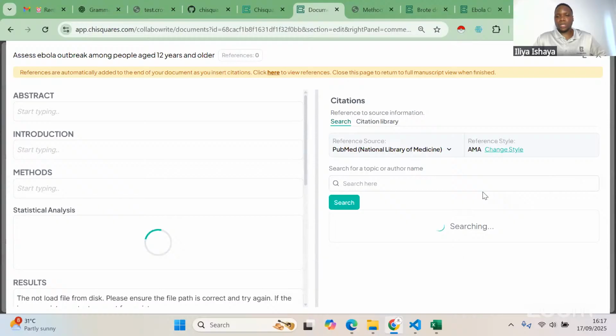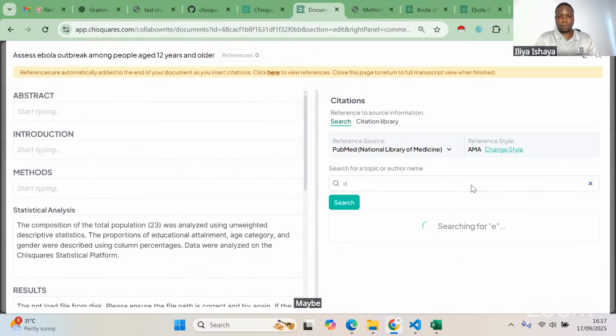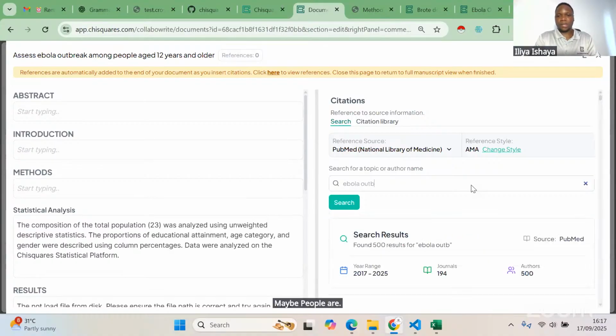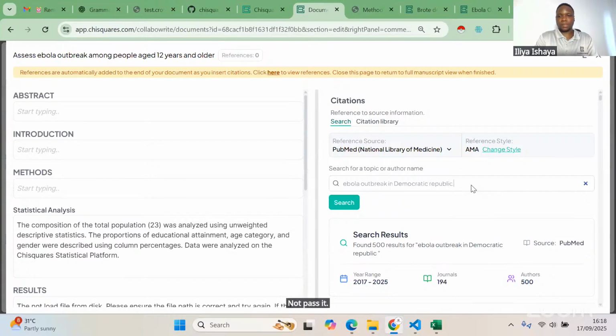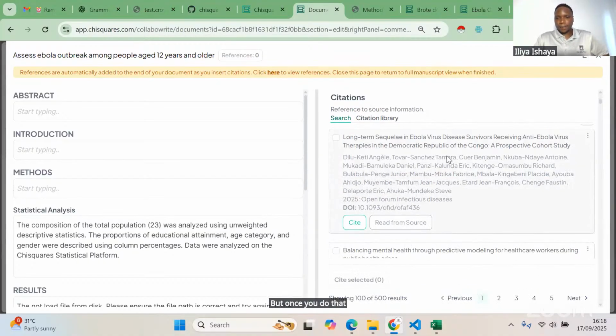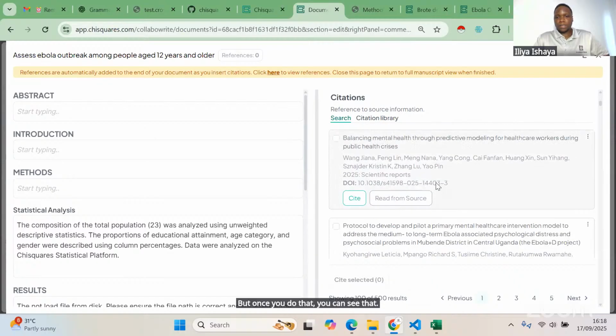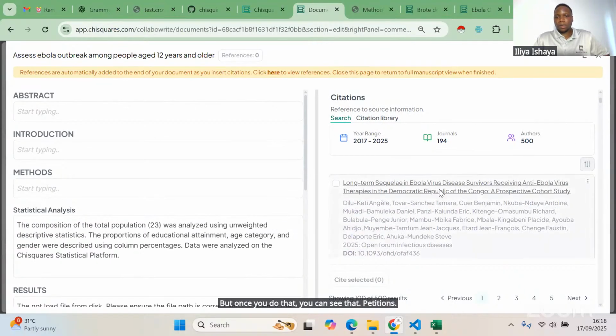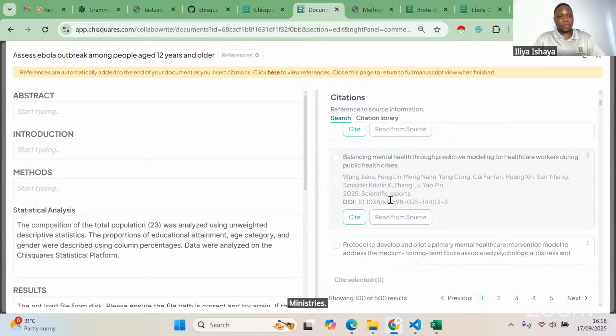So all you need to do is type maybe Ebola outbreak in Democratic Republic of Congo. And so once you do that, you can see that citations, manuscripts are being brought out for you.